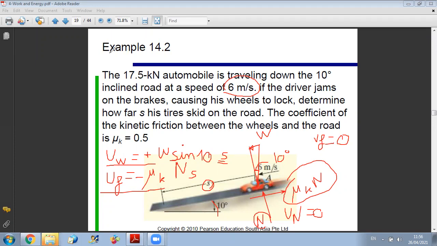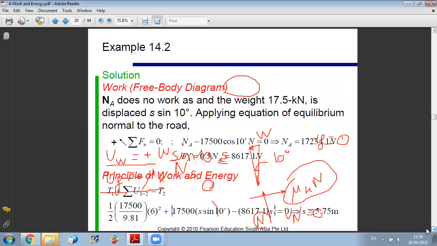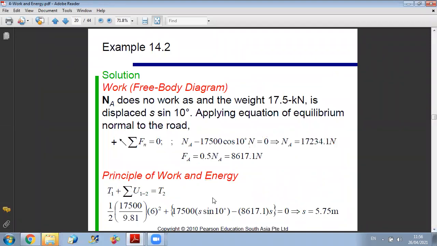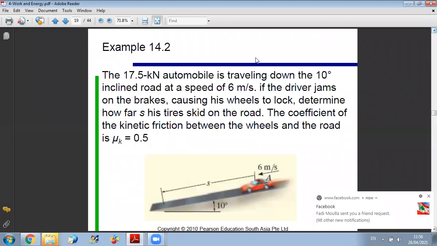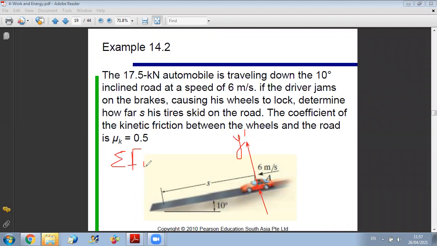Now if I write my equation, in order to be able to write my equation, I need to find n, because you know that the friction is a function of n. In order to find n, what should we do? N is along the perpendicular to motion. This is n. So to find n, we should do the sum of forces along what? Along the perpendicular to motion, this is y prime if you want. Since there is no motion along y prime, you can say that the sum of Fy prime is equal to 0.